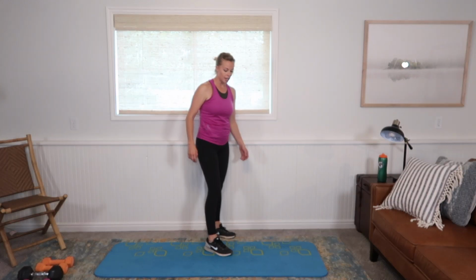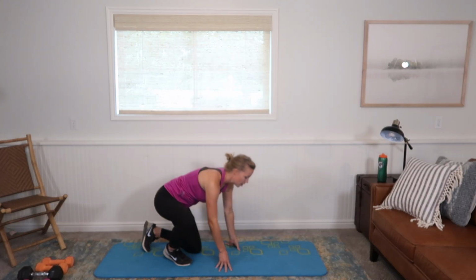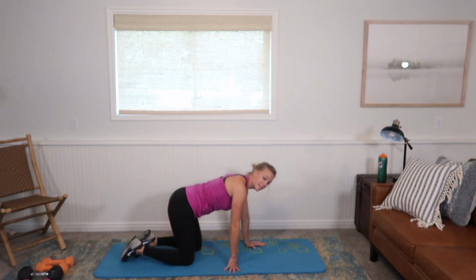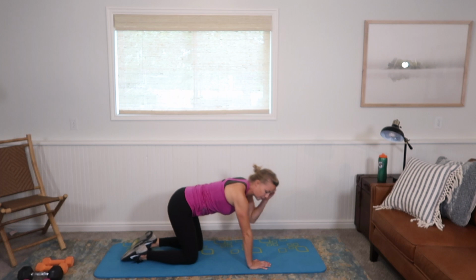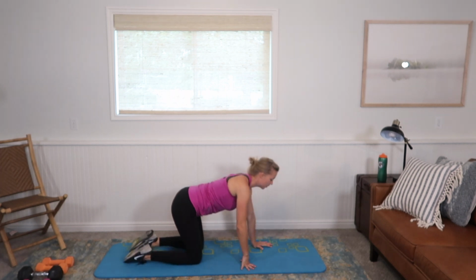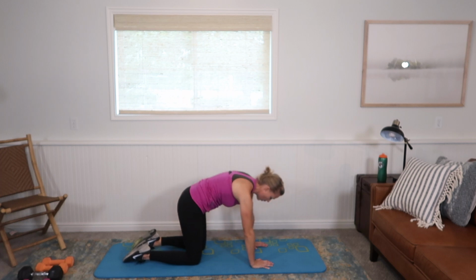We're gonna go to all fours. We're gonna start with the cat-cow stretch and then move to bird dog. So you'll see a lot of the same exercises in our warm-up, in our cool down. It's because these are like maintenance. It's one of those like where you put a penny in the jar and then it builds up. So we're building up that pelvic floor and that deep core.